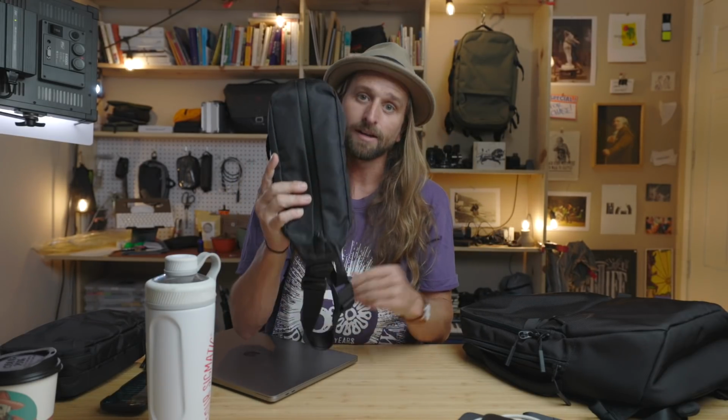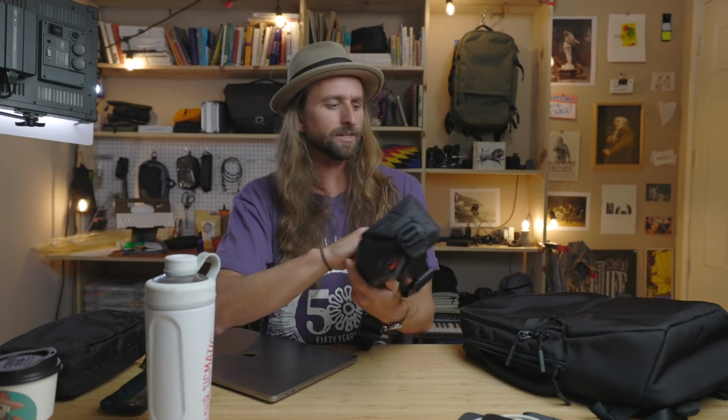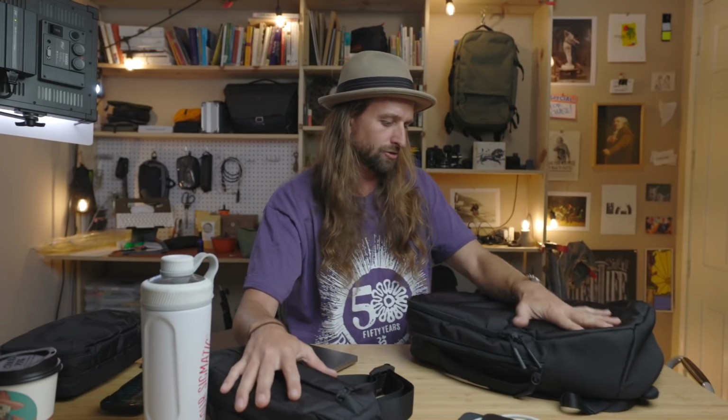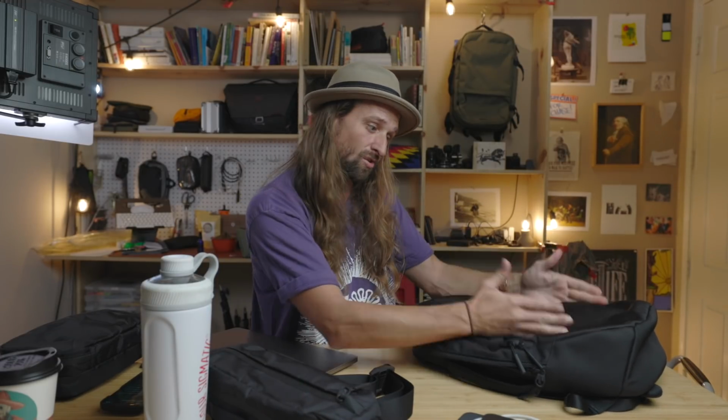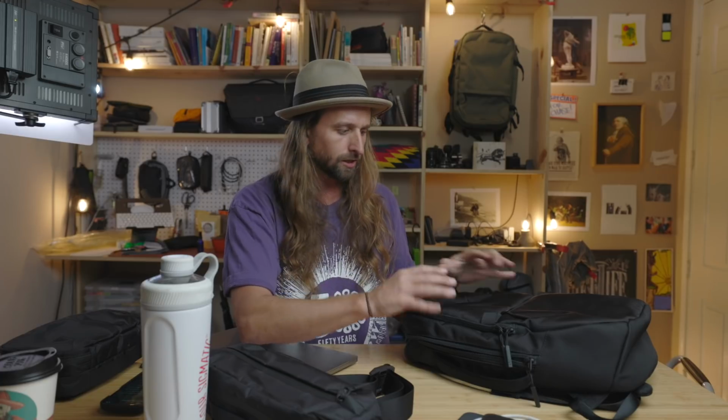This is X-Pack. They also do it in this nice heathered gray ballistic nylon, and then this same black ballistic nylon. This is also available in that X-Pack, which if I were choosing between the two, I might just go the ballistic nylon. I just think it has a little bit more of a basic look, and I like it. I just like it when it's basic. I don't like it when it looks too fancy, you know? So what do I know? You be the judge. Follow your heart.